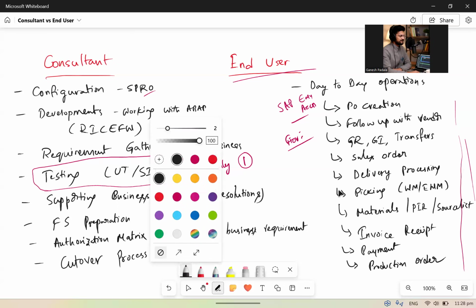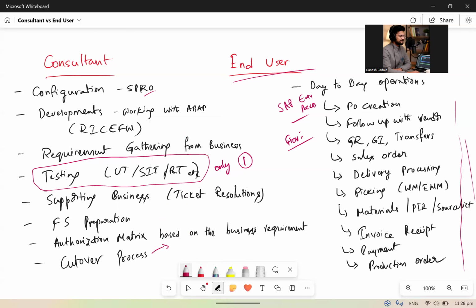What kind of cutover are you going to do? You will upload all the materials. You may create thousands of materials, business partners, PIR, source list, even open POs, you are going to upload POs.